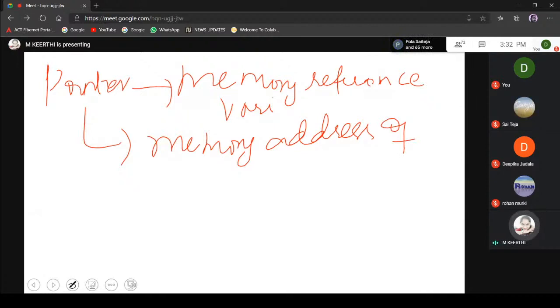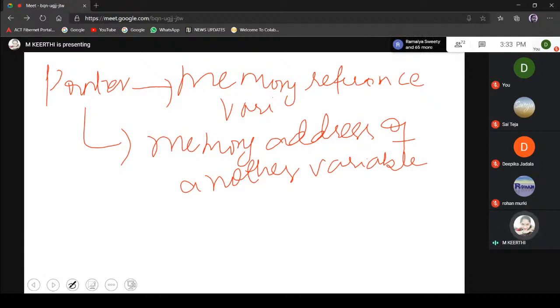It's only our assumption; a pointer always points to the address of another variable. You can define your pointer as an integer pointer, character pointer, floating point pointer, or array pointer. It's your choice.